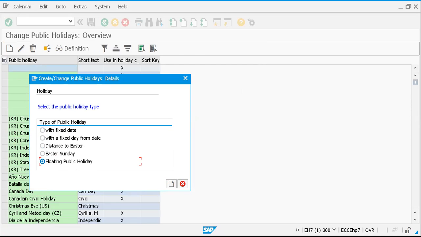Floating public holiday means the month or the date, or both date and month, may change from one year to another for a specific type of holiday. So for that kind of holiday, you will choose floating public holiday and click on create.